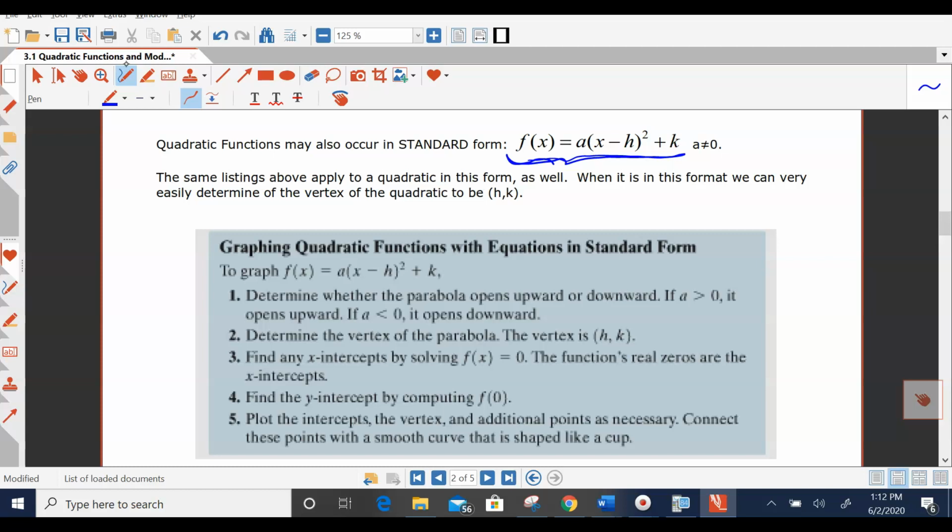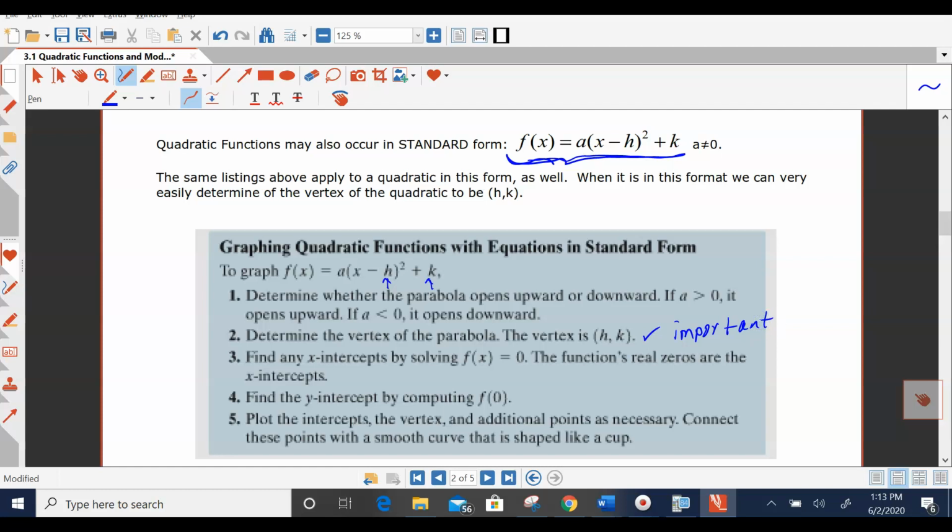Also in this form, a very easy item to grasp is the vertex. The vertex comes from the h and the k. Remember back in chapter 2? Remember when we had a number inside the parentheses that told me to go left or right, and the number outside the parentheses told me to go up or down? So all I need to do is pick up the value of h, pick up the value of k, and I have my vertex, which is an important part of my parabola.